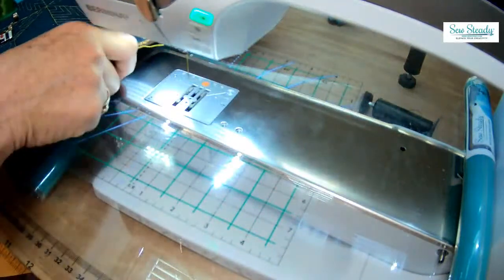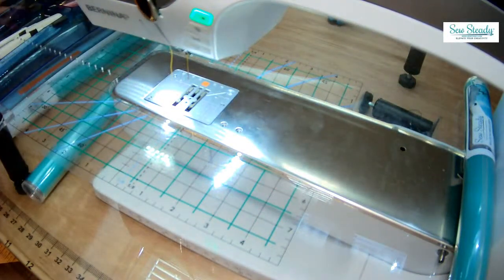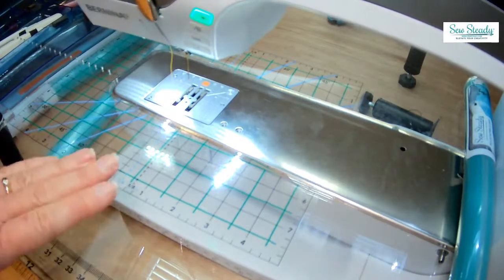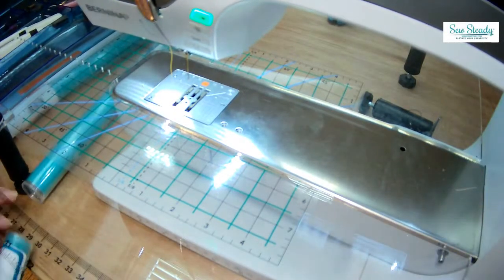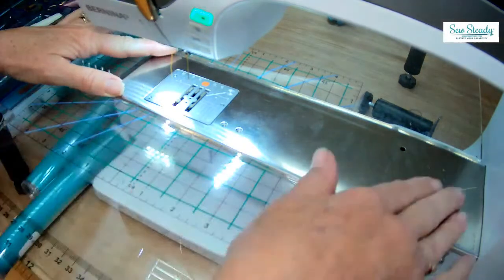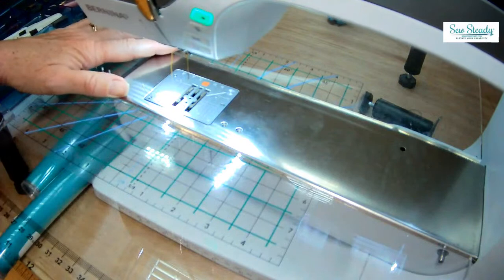slide this off, and the glare will get a little bit bad for a minute here. I have a So Steady table, okay? This is cut specifically for my machine. It's available for any machine out there. It will be cut specifically for your machine, so it will fit exactly around the bed of your machine.